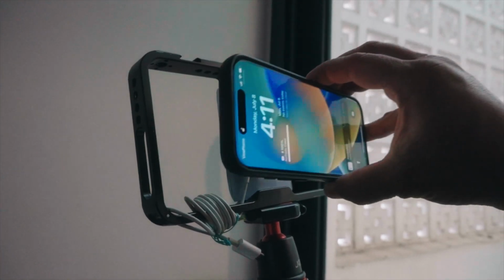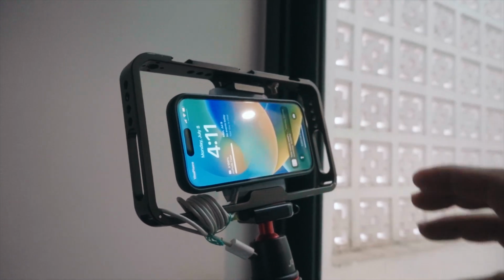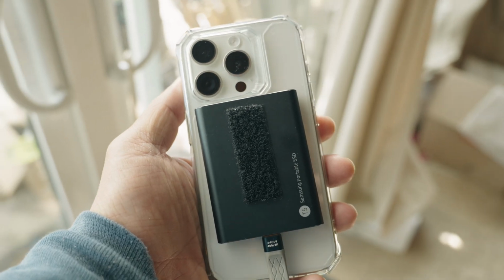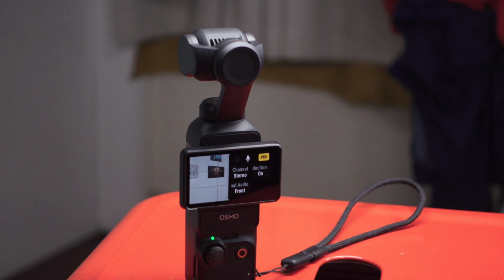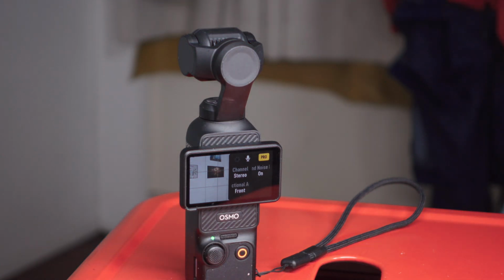But first, we'll compare it to other cameras that you may have, that you may even consider, like the iPhone 15 Pro. That is a smartphone. Yes, it is a smartphone. It is very powerful as a camera. We're going to compare it to another, which is the DJI Pocket 3, which is a very popular camera. It is a very good camera, but how does it stack up to the RX100 VII?